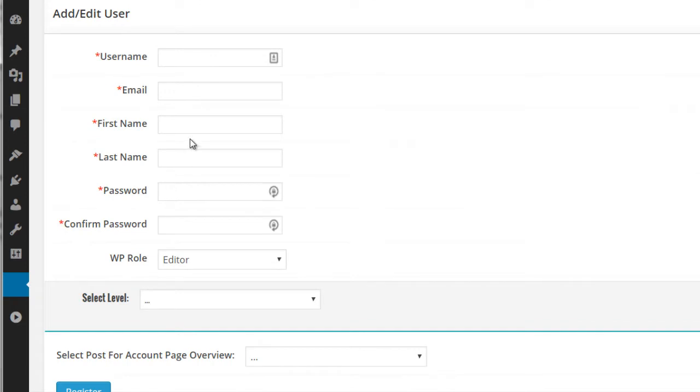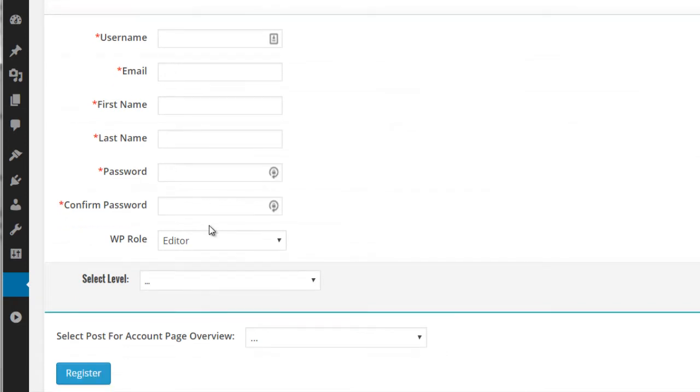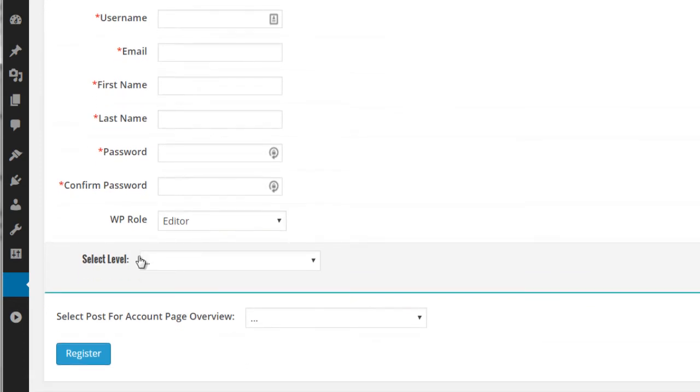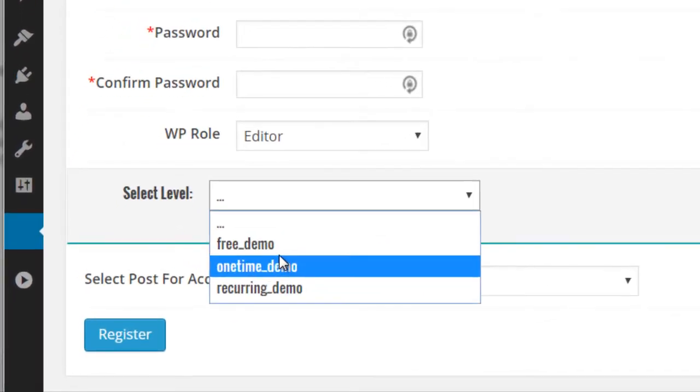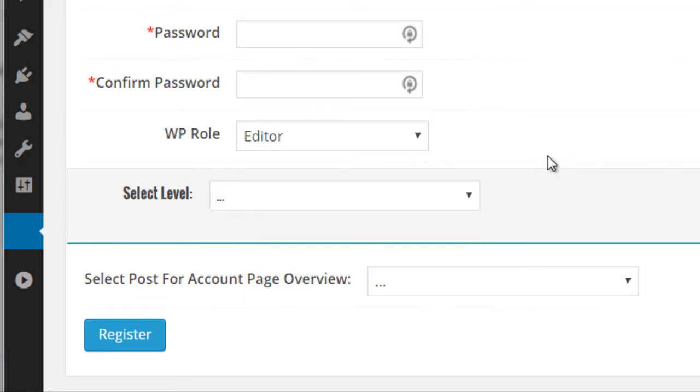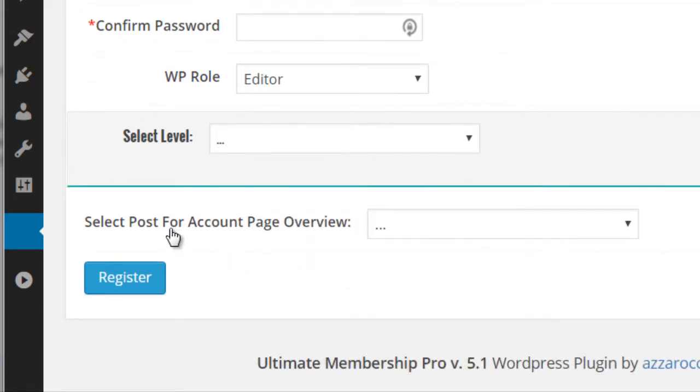But if you ever have to add a user manually and add them to a specific level, then you can always add their information and select the level. Now, by default, as I showed you earlier, there are 3 different demo levels. There are free demos, free, one-time, and of course recurring. And then you can select a post for account page overview.